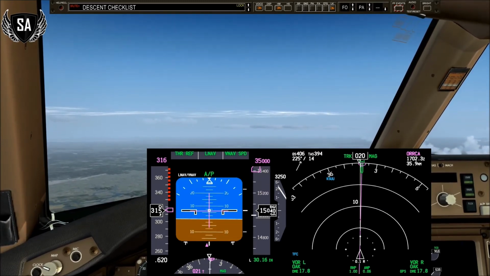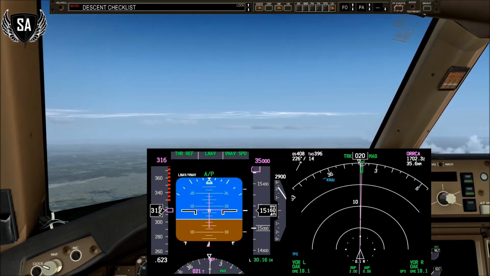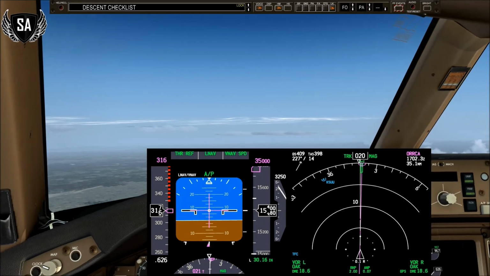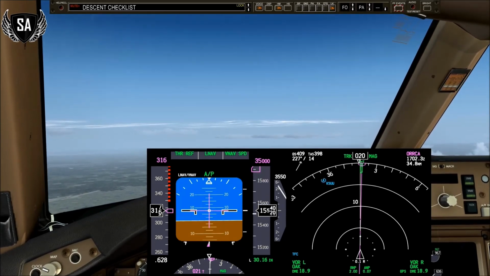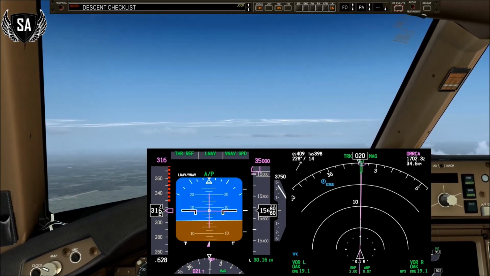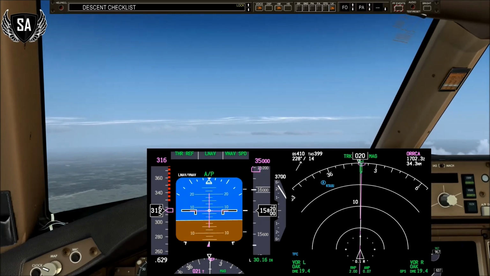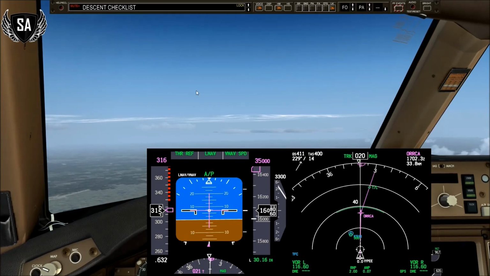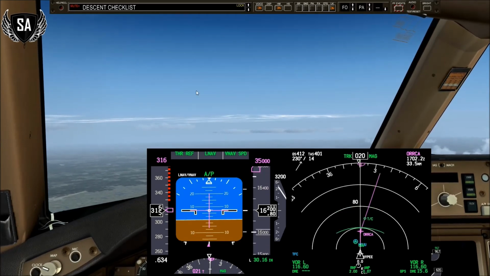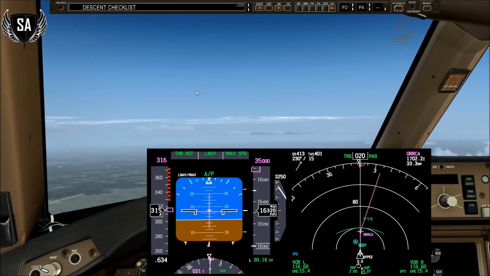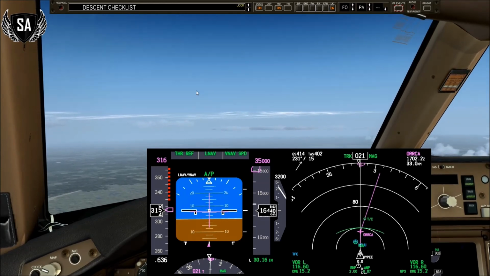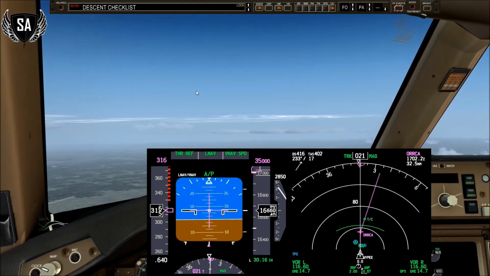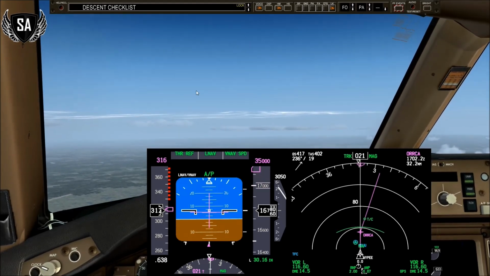Typically I hand fly my departures unless I'm flying on VATSIM or something like that. I do find it a bit cumbersome trying to deal with the radios and all that stuff, if I'm having to get handed off to a bunch of centers and then I'm hand flying the airplane at the same time. So for me that does become a bit much. But if you don't have ATC coverage, or you feel like you're able to handle radios while doing manual climb, then go ahead. But this is the proper way you want to do a takeoff and climb out up to altitude.